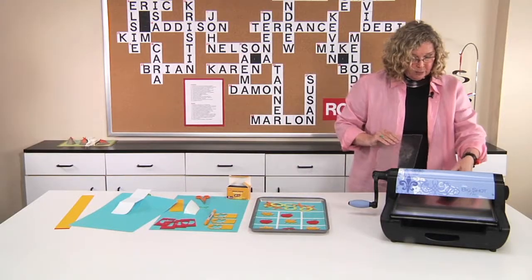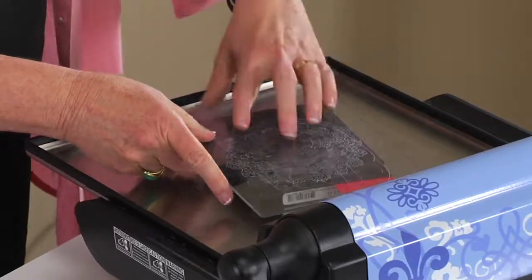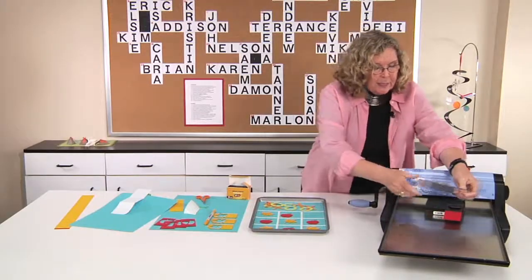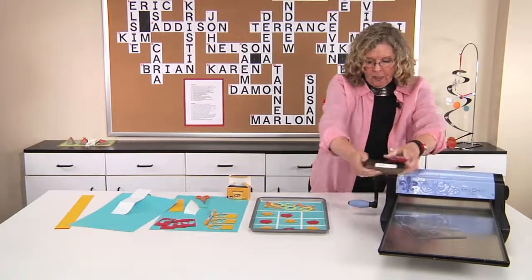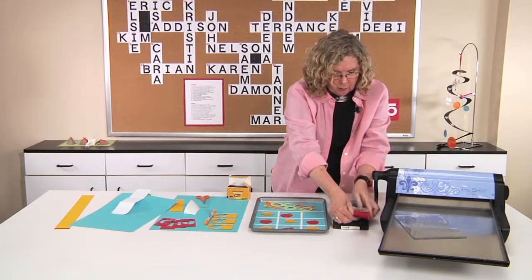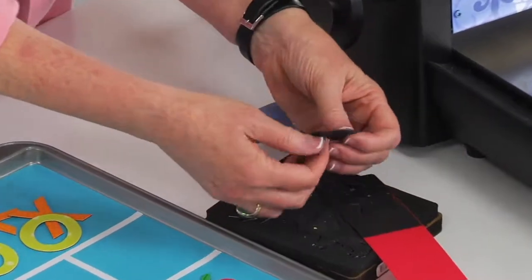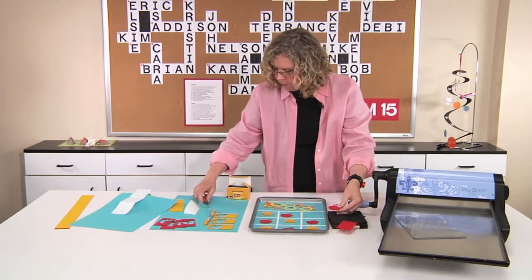Because I'm doing it in the Big Shot Pro, I'm placing it down with the cutting pad over the top. Of course, you could use the same die if you have a Prestige or a Prestige Pro machine. Basically, anything that scissors can cut, your machines can cut. So magnet is not difficult at all. I'm going to pull this, turn it over, so here, you can see the apple shape, and then I'll bring this over so you can see what I've done.